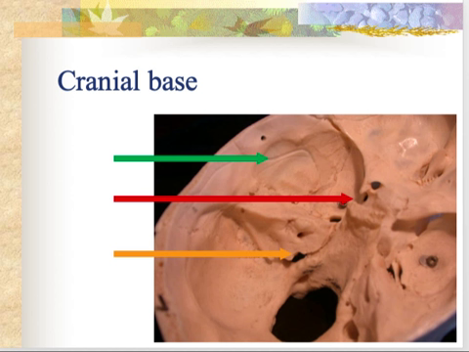And the last feature I'm going to point out is where the green arrow is pointing. That little curve there is actually the curve of the indentation of the middle meningeal artery. The middle meningeal artery is an artery that actually supplies the coverings or the membranes that sit around your brain that then allow the liquid called the cerebrospinal fluid to separate it from the actual bony cranial cavity.